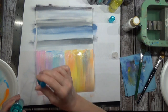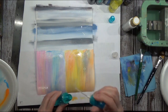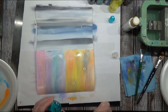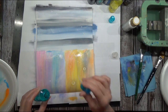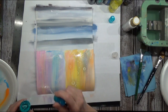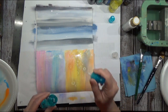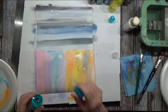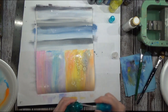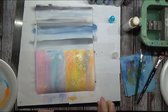I think I'm gonna drop it on there and see if we can do this like I do it on another. Yeah, there we go. See? Oh, look at that. That's super awesome. Over here it may not show up as much because those are such lighter colors. I think I may have to put some darker colors in there so we can see that. But look at that. That's just drops of rubbing alcohol. Oh, I just think that is super cool. We're not very wet here.